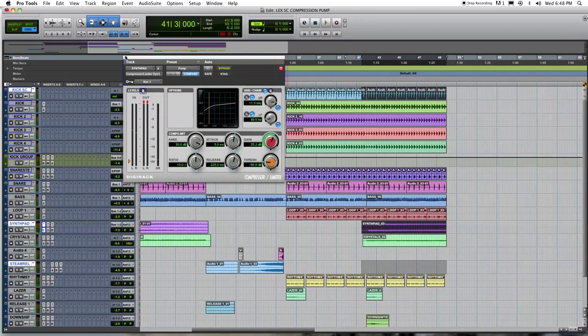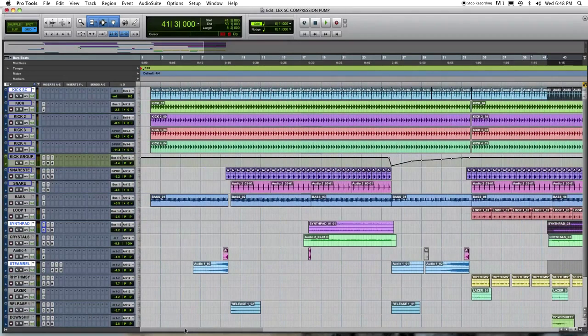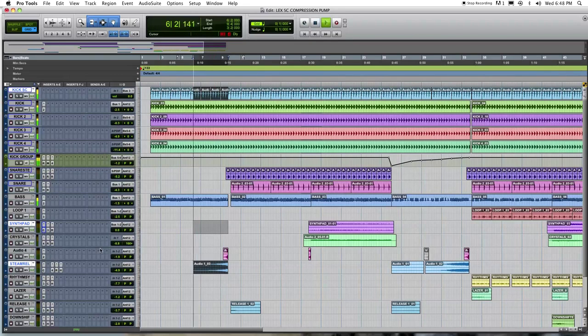Now, I use pumping on all sorts of stuff, not just audio tracks. I like to use it for effects tracks as well. So sometimes I might pump an uplifter or a downlifter or steam releases. So I'm going to show you how I pumped this uplifter steam release. Okay, same thing. See how that steam release is being pumped?